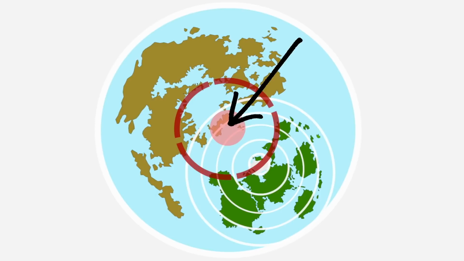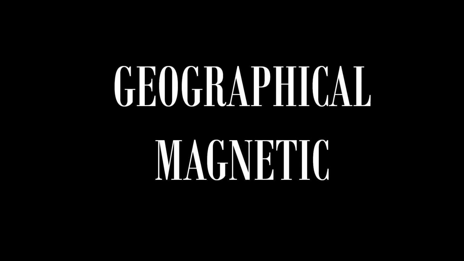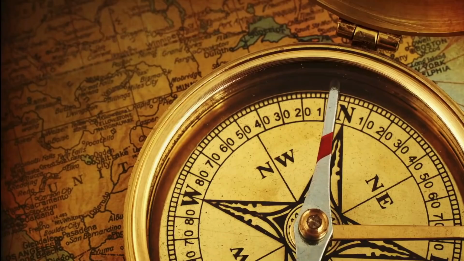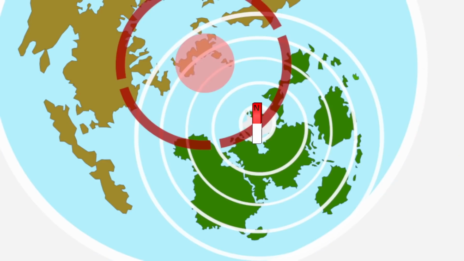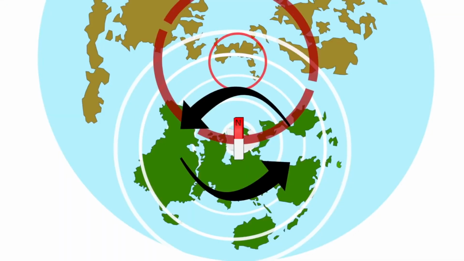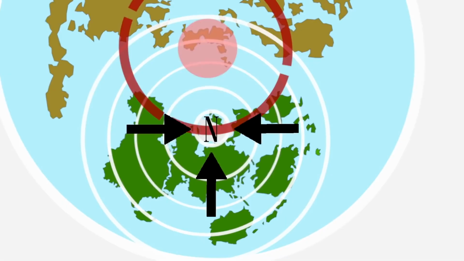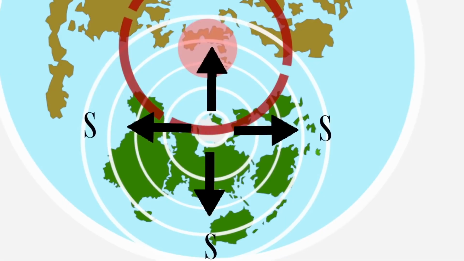And this is where the distinction between geographic cardinal directions and magnetic directions needs to be emphasized. When we travel across our known world, or the land within our toroidal magnetic field, we use a magnetic compass, and the magnetic pole is in the center. That's why when we travel from west to east, we go in a circle, and when we travel north, we go towards the center, and when traveling south, we move directly away from the center.